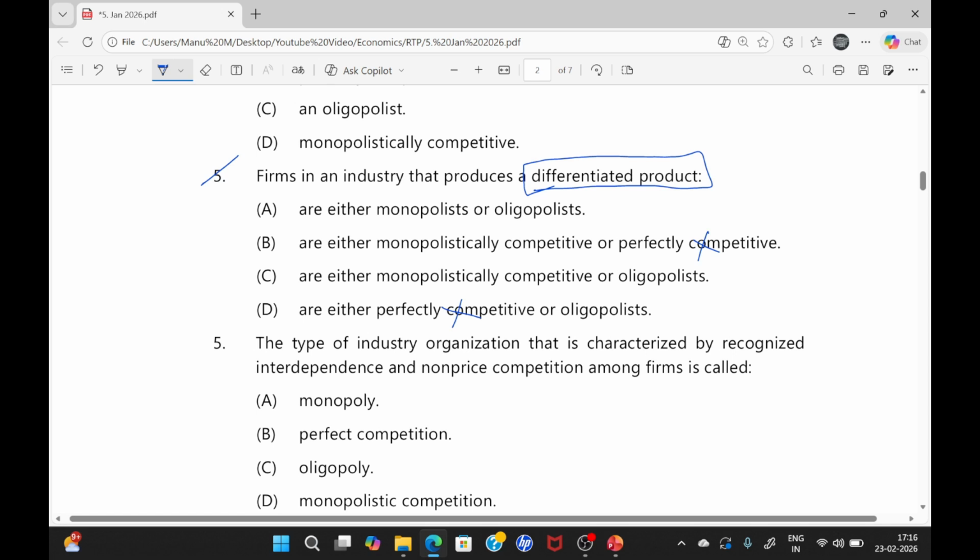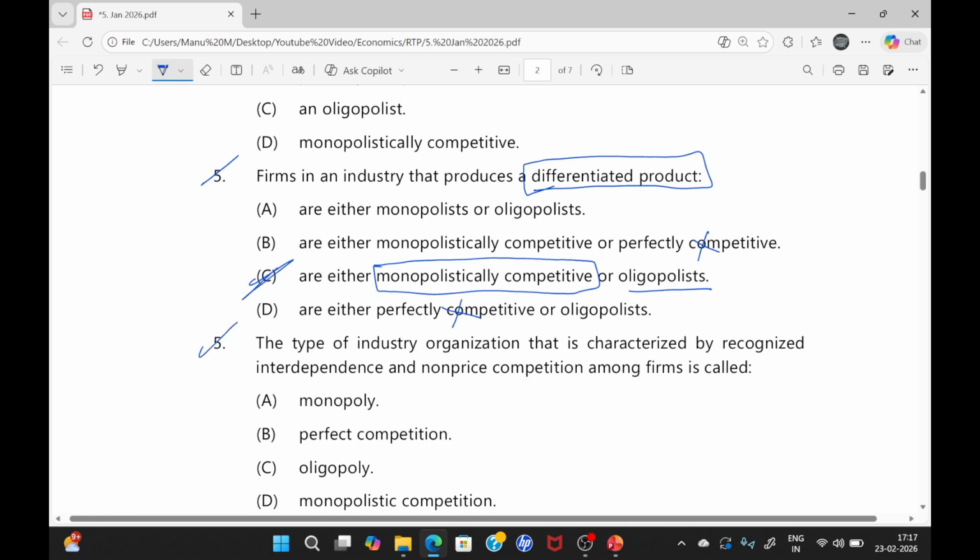And one firm, one market structure that produces differentiated products. The differentiated product feature resonates more with the monopolistically competitive market. Monopolistically competitive markets are known for producing differentiated products and also incurring a huge amount of selling, distribution, and advertisement cost. Oligopolists also produce differentiated products and homogeneous products, both. So I'll go by option C.